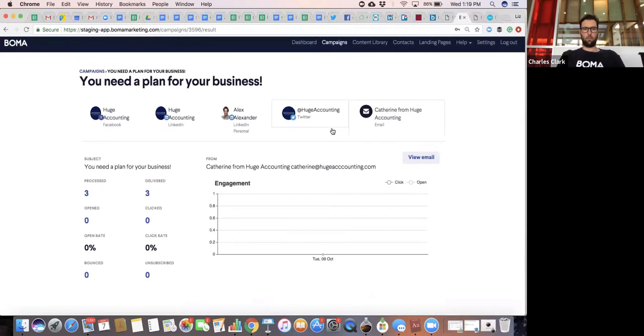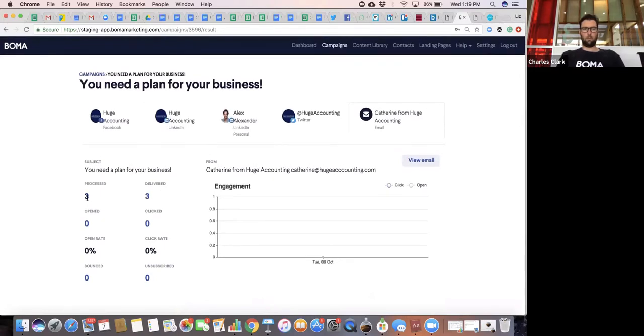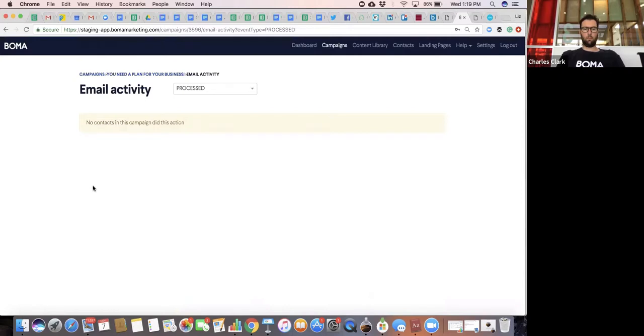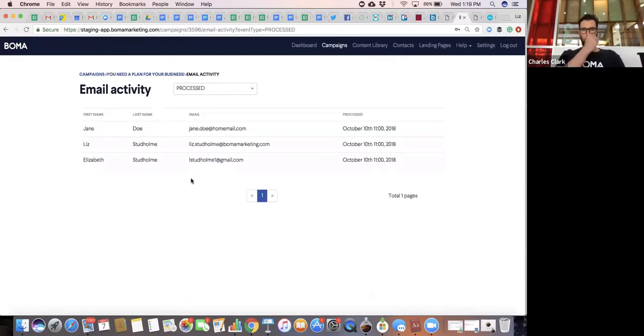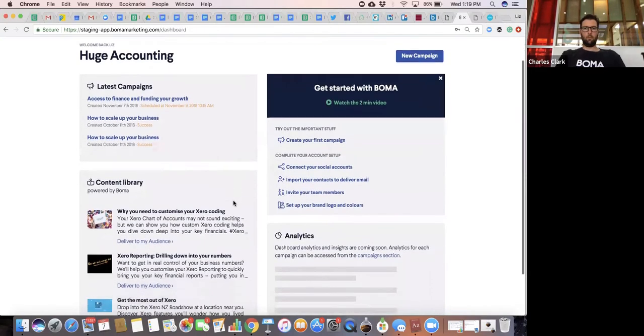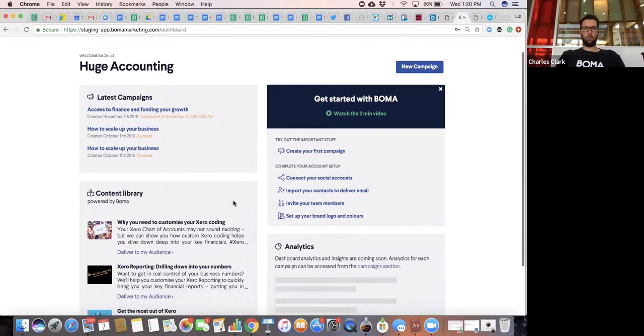And under your email, you can see the engagement. And if you click on the buttons, when that opens up, you'll see how many of those went to who. So you'll be able to see who engaged with that content, and that will help you make decisions going forward for the next campaign. If they've shown a particular interest in certain campaigns, then you might want to send them more of the same or add on to the work that you've done to date. So that's how to send a campaign through the content library.